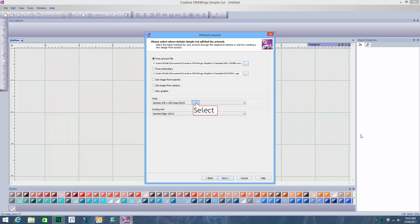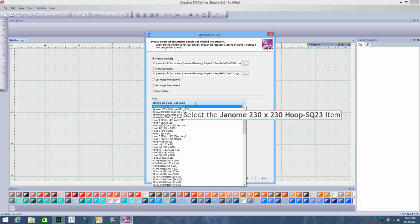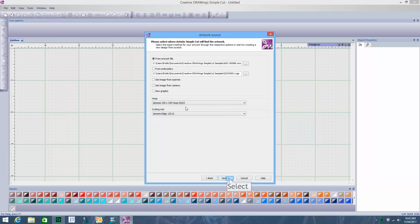Now we need to tell our software which hoop we wish to use for our embroidery pattern. You can see here that if you hit your little drop down toolbar, you can see a whole series of different hoop sizes and machines that this software supports. For today's tutorial, we have decided to use the Janome 230 by 230 hoop, so we're going to use the SQ23 hoop for the 15,000. The final step on this page is to select our cutter map. We're going to use the 12 by 12 inch map. We select that one and then we press Next.